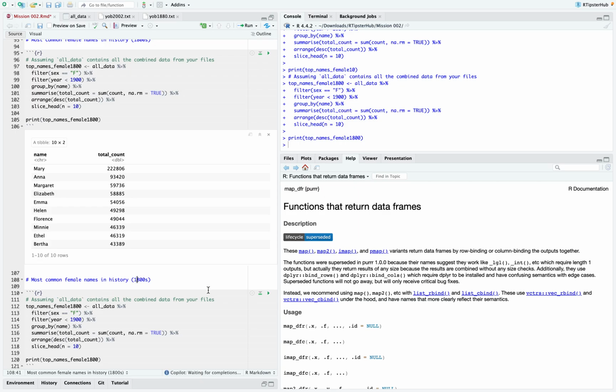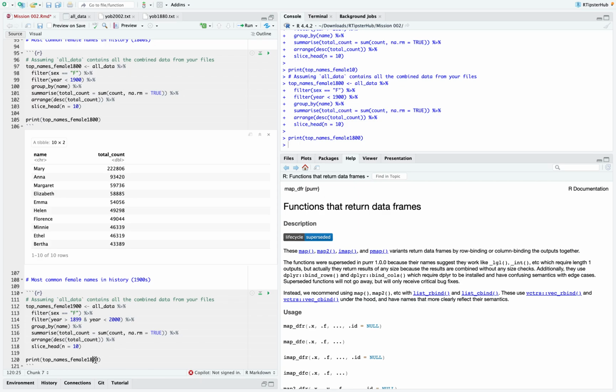Okay. And if we look at most common female names in the 1900s, so that means anything greater than 1899 and less than the year 2000, right?